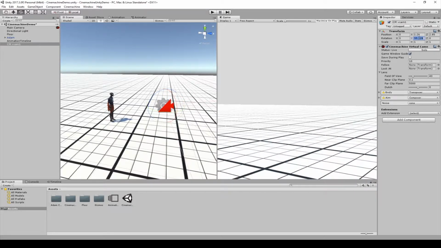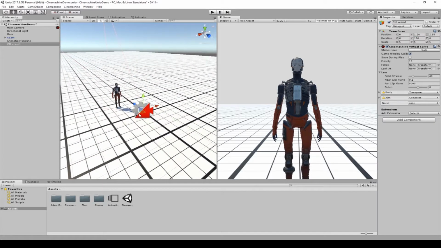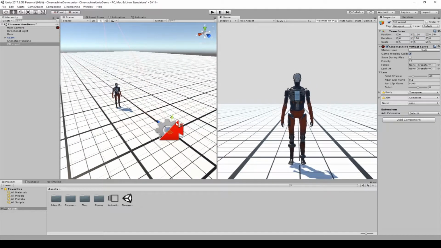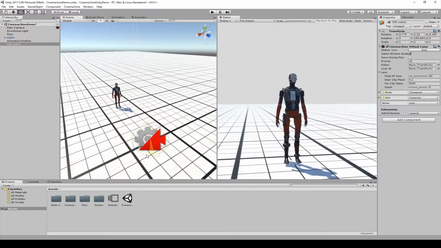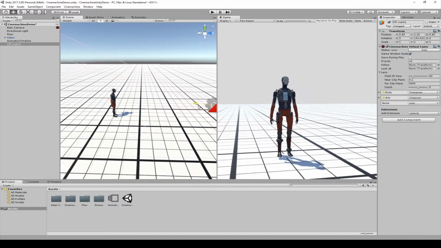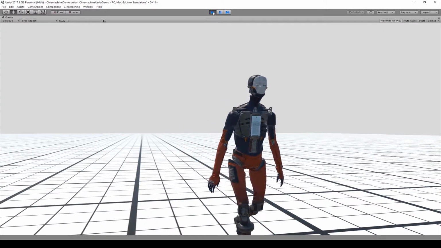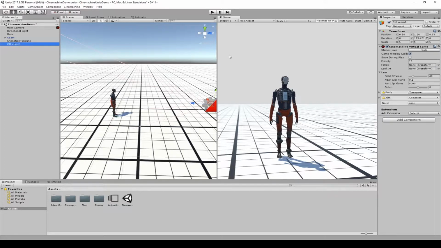I'm now going to move my first virtual camera around in order to get the perfect shot of the character walking. This camera will be the first viewpoint in the cutscene, and I want the position to be just in front of Adam to get a sort of follow shot as he's walking along. With the position all sorted, it's now time to test and see how this shot will look. Unfortunately, on playback we can see that the camera still isn't following Adam, and this is because we didn't give the virtual camera anything specific to look at.